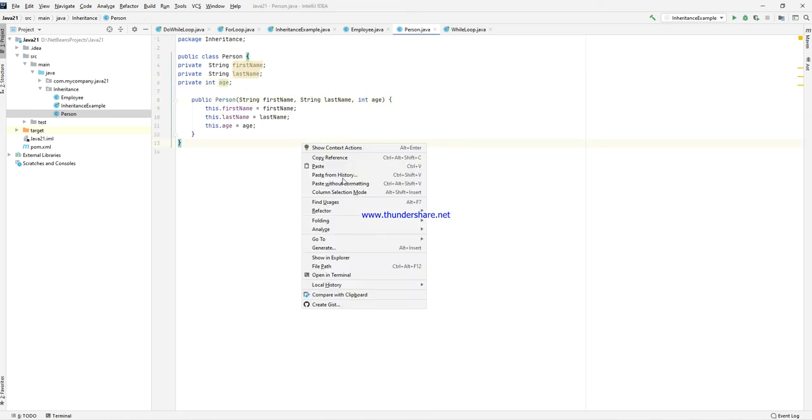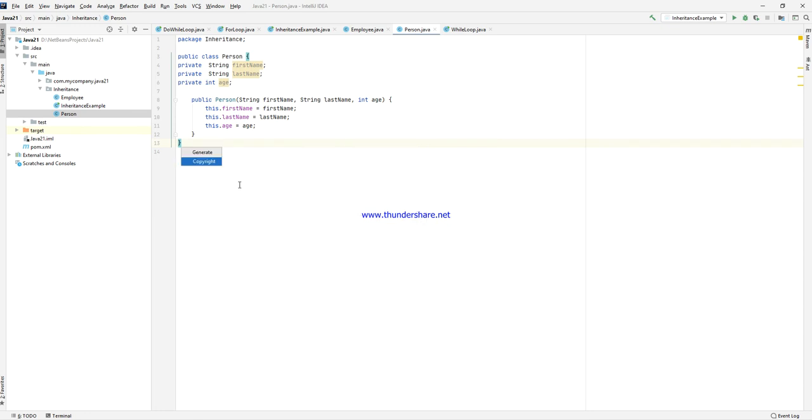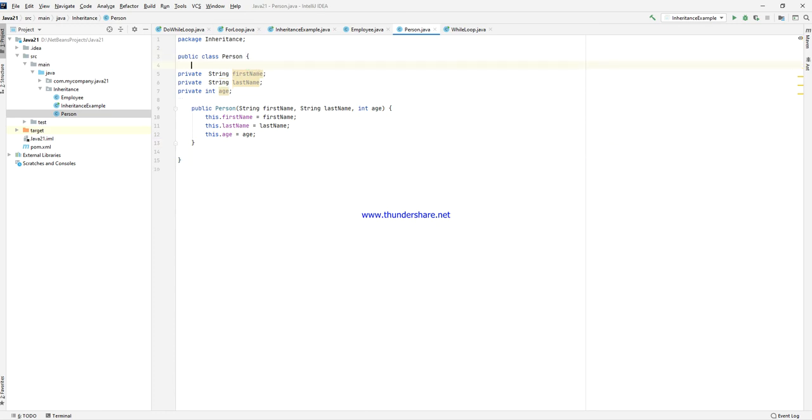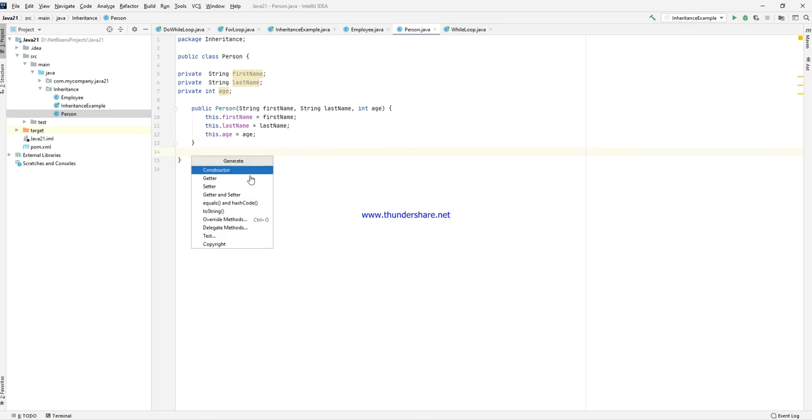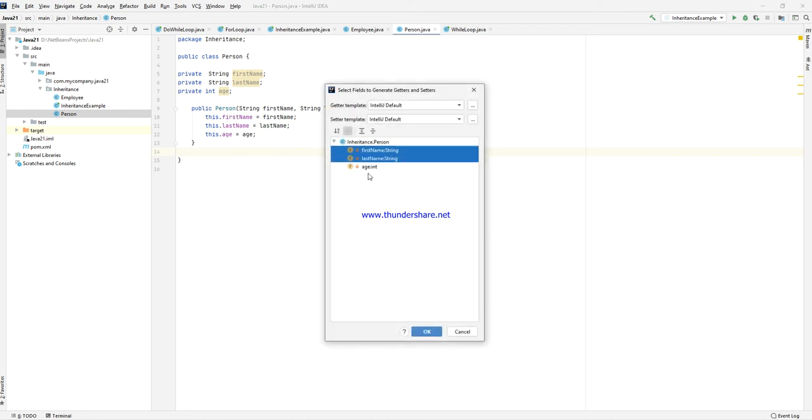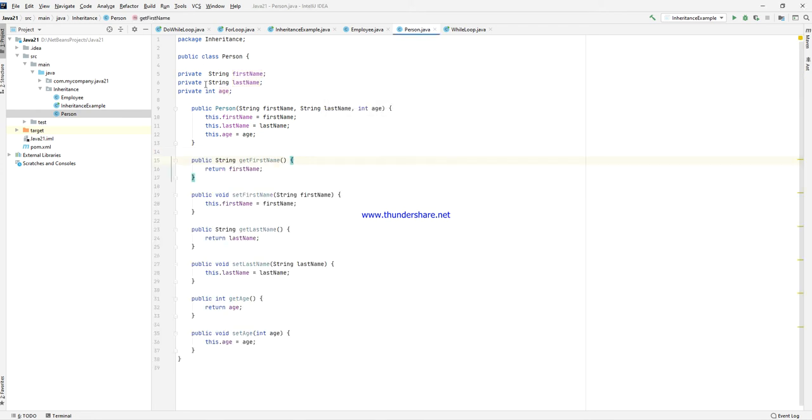Then I'm going to generate getters and setters for all those 3 variables, because if we declare them as private and want to access them from another class, we need to declare the getter and setter.